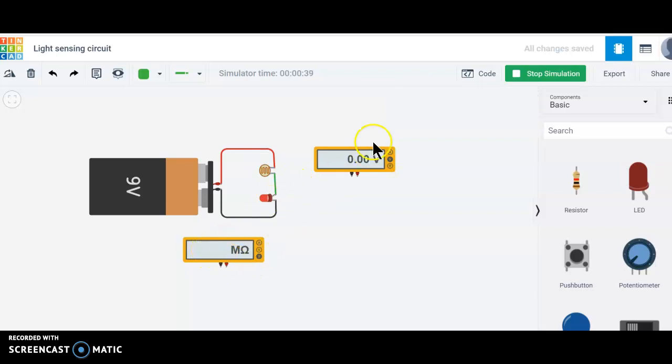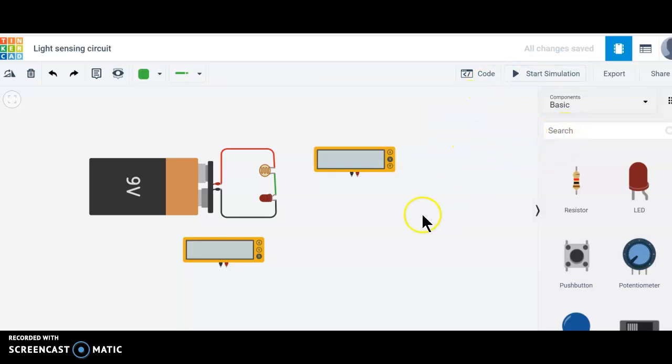So I have two multimeters set up on the desktop. One is configured as an ohm meter. This measures the resistance. You can see a little R here. And this one is set up as a voltmeter to measure the voltage. I'm going to connect it up to measure the voltage across the LED. Before we do that, I would like to know how the resistance of this LDR changes with the brightness of the environment. So I turn off this simulation for a while.